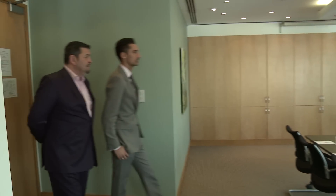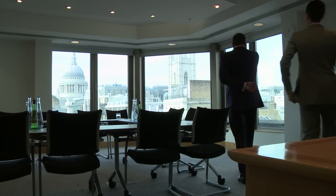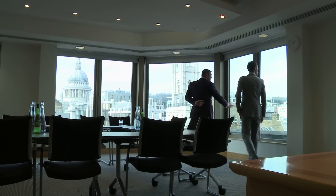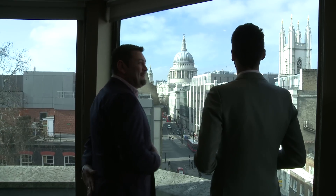The place looks fantastic — what a room, what a view. A lot of clients take it because of the view of St Paul's Cathedral. Natural daylight is fantastic here. High-end clients like Unilever, Vodafone and Nomura use us quite regularly for their big board meetings. You've got Bank just up the road, Cannon Street on our doorstep — you're in the heart of the city, it's absolutely perfect for business.